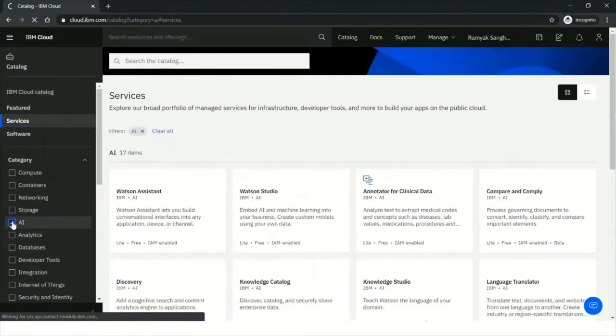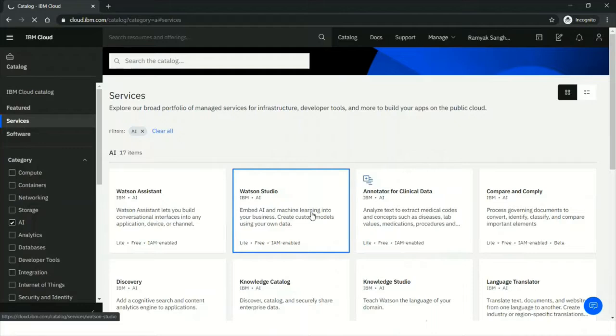Firstly, we are going to make IBM Watson Assistant. Simply click on it. It will load as per your internet connection.